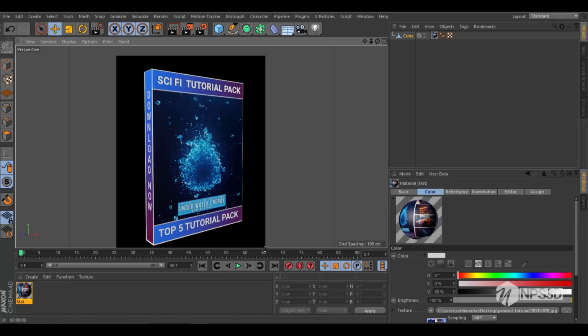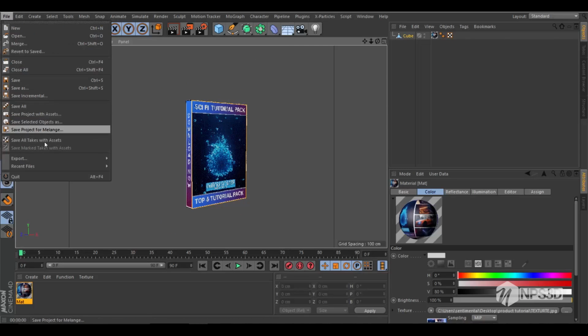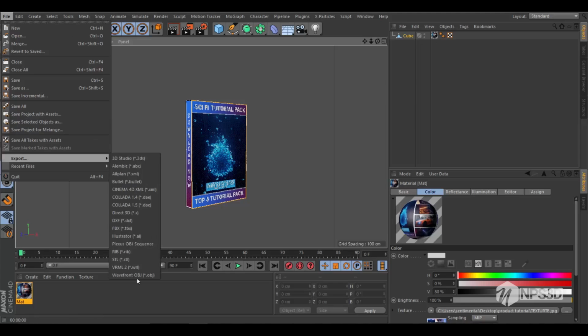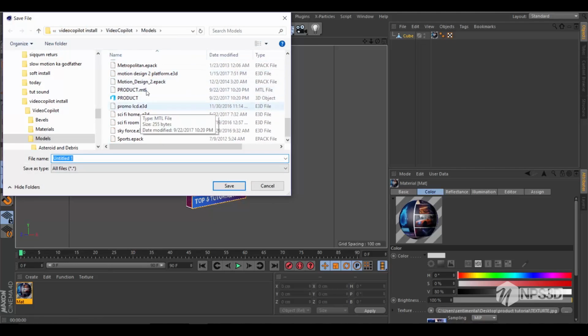Let's go inside After Effects and Cinema 4D and make some changes. Just delete this one, or save your product in OBJ form. Export an OBJ, and I'm pasting this OBJ inside the Video Palette models folder.